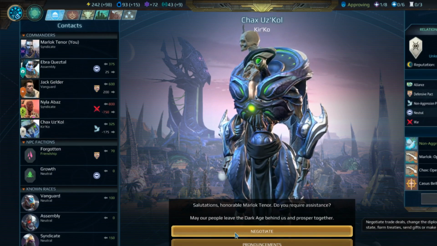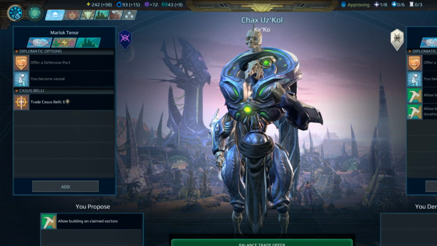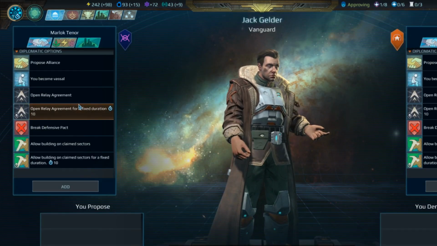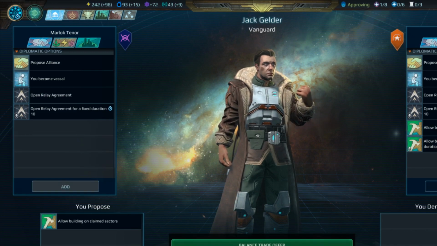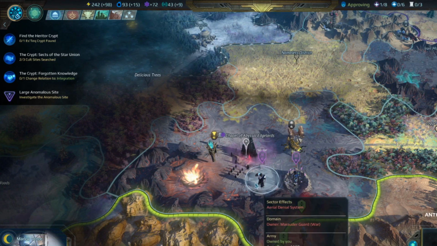Okay, let's progress. I don't think we can do any more because we've already done a turn. Yeah, so 2 turns. Right. That's not too bad. Jack, how are we looking? Let's allow claim sectors. Sweet. Okay, so things are going well here.